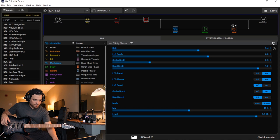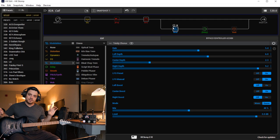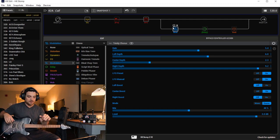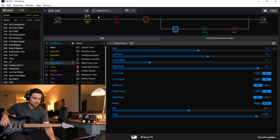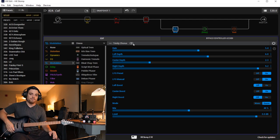So Steve shows us in that video that he's using a tri-chorus, which is a stereo chorus with one up the middle. So it's a pretty cool sound, and we have this in the Helix. If you don't know how to find it, you click on this tab, and it's only there when you click on stereo. I think if you click on mono or legacy, it won't be there, but once you click on stereo, you'll see this one pop up, and it's pretty cool.